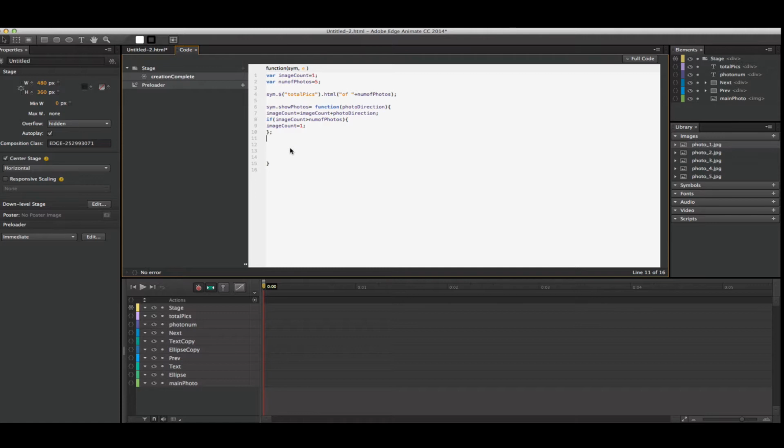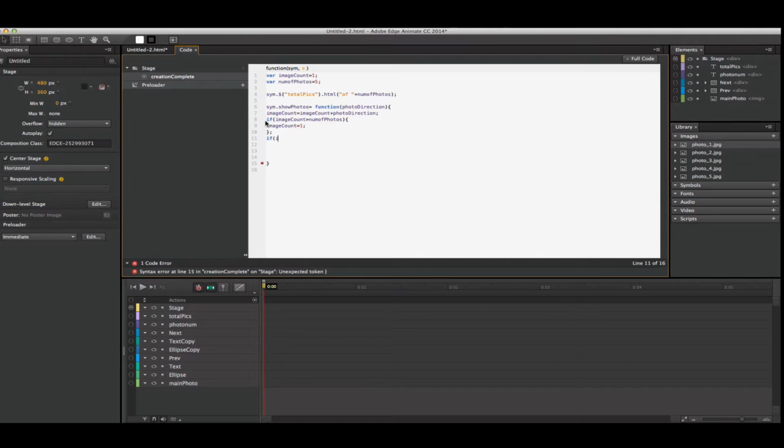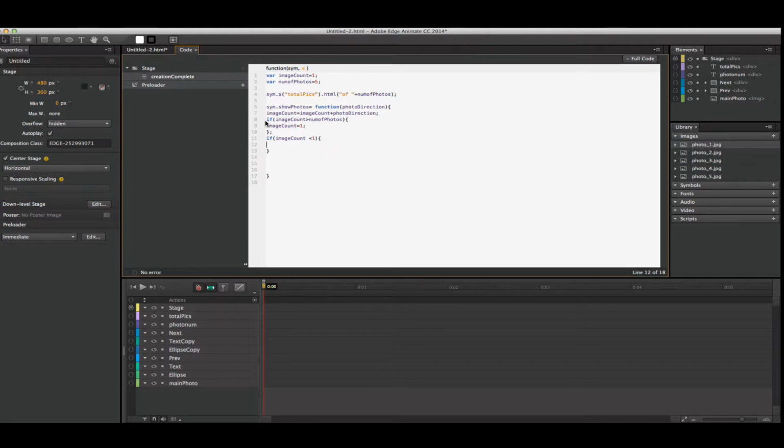Next one, we're going to do the same thing. If the image count is what? Well, we think about it. It's the opposite direction, so it would be less than 1. What do we want to do? Well, we want to make the image count equal to the number of photos.